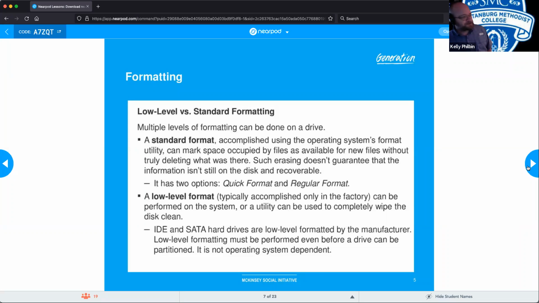All right, William. I just have a question about when you format a drive, does that reduce the life of the drive or increase it, or neither? Does anything happen?